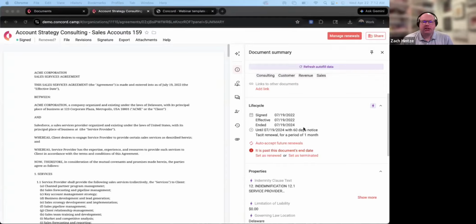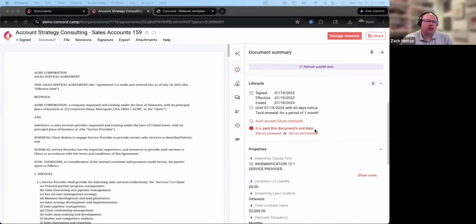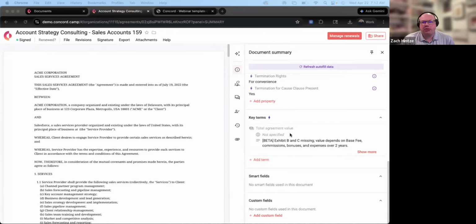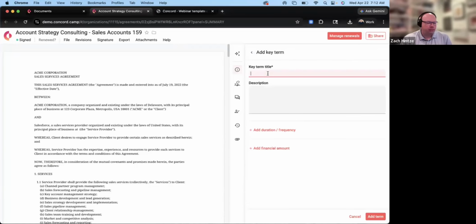So that's the life cycle details there. That's how you set them up in the system. There is one other, and we'll talk about what that actually looks like and what we do with those things here in just a second. But we have life cycle. And then the other one that I think a lot of people overlook is the ability to add additional deadlines to a contract. So I can come in here and do a custom term.